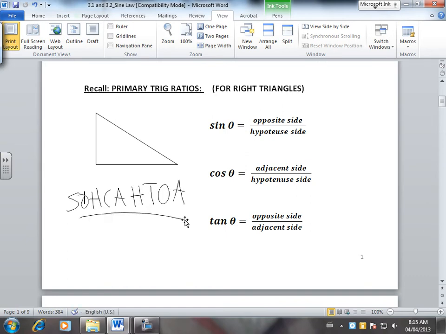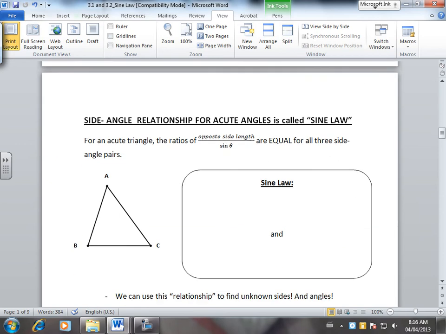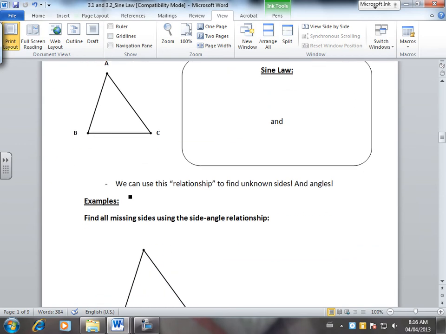If it's not review, or if you need a little bit of extra practice, you can talk to me, or go onto Google and Google trig ratio practice, and you're just going to be overwhelmed by how much there is on there. And then we came down to sine law, which is that sine A over A equals sine B over B equals sine C over C. Or you can have the inverse, so A over sine A equals B over sine B equals C over sine C.